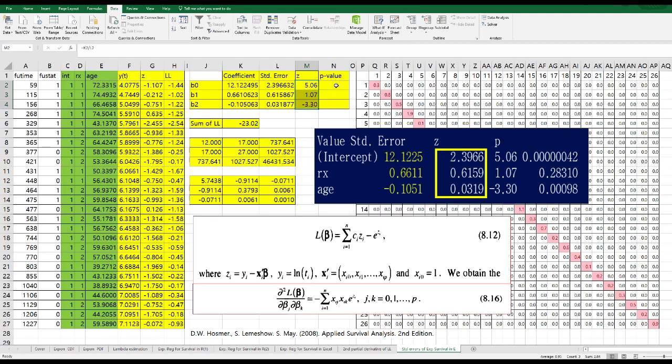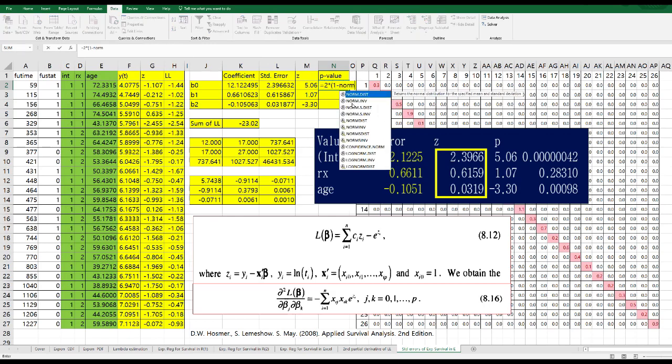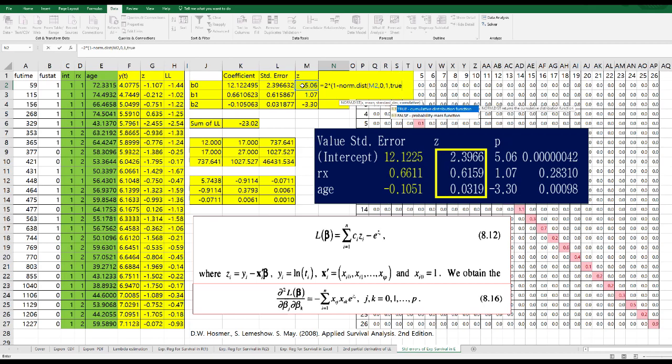Okay, and then the p-value is actually 2 times 1 minus the normal distribution of z value, comma, mean as 0 and standard deviation as 1. Not true, because cumulative. Sorry, we need to add one more parenthesis.